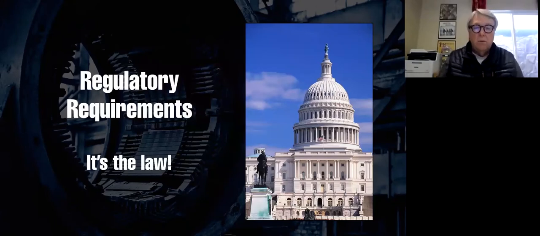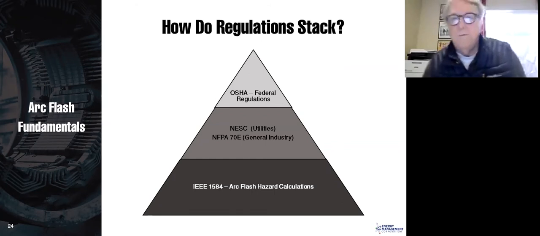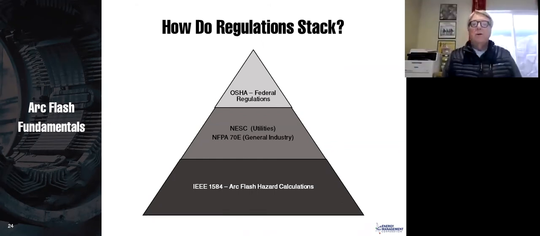Okay, let's get into the regulatory requirements. There are 3 standards that are important to us. OSHA is what I call the big bad wolf. Those are the people who can fine you. Those are the people who can put you in jail. And I happen to be the proud recipient of a $50,000 fine from OSHA when I was the director of engineering for Geneva Steel, and we will get into that tomorrow. So OSHA is the one that has legal authority. Now below that we have the NESC, that's the National Electrical Safety Code, and that's strictly for utilities.